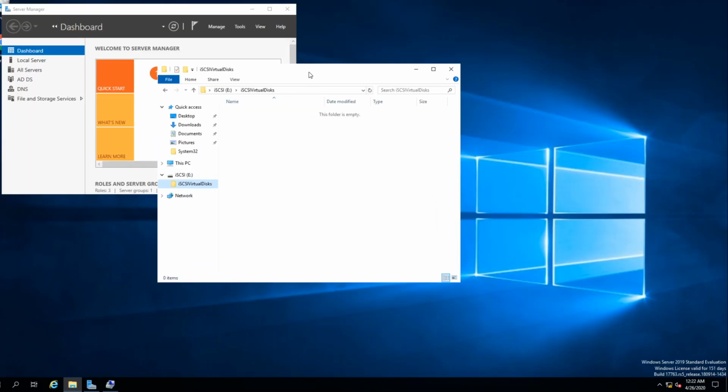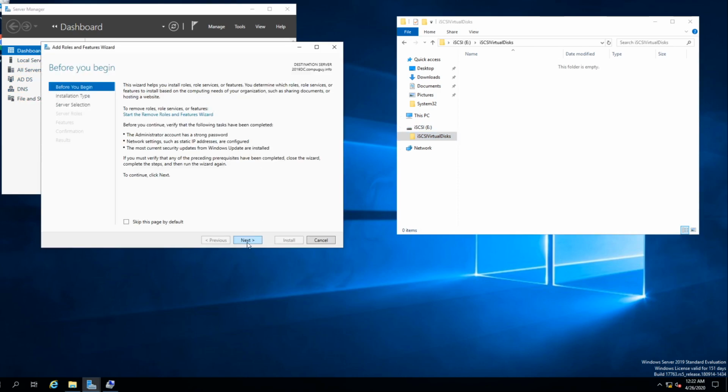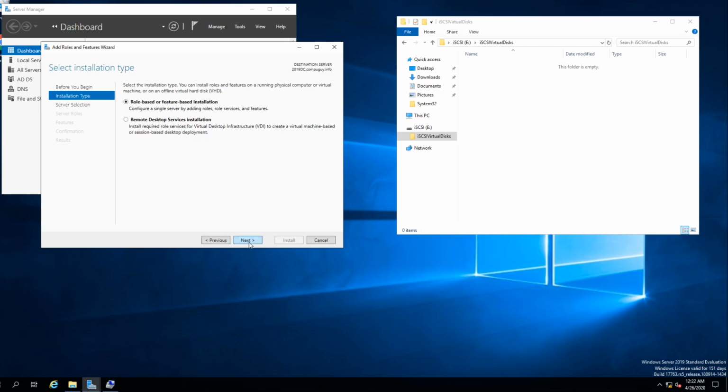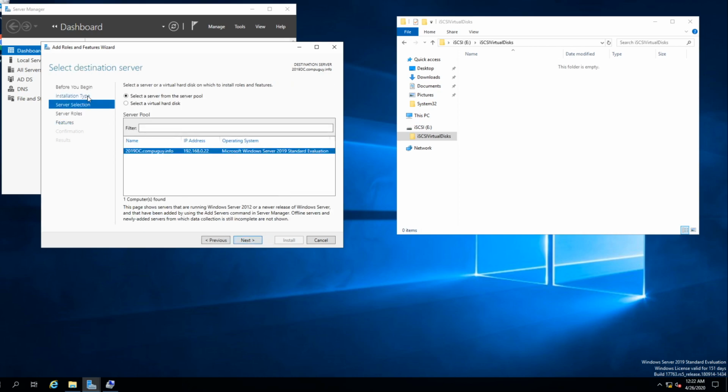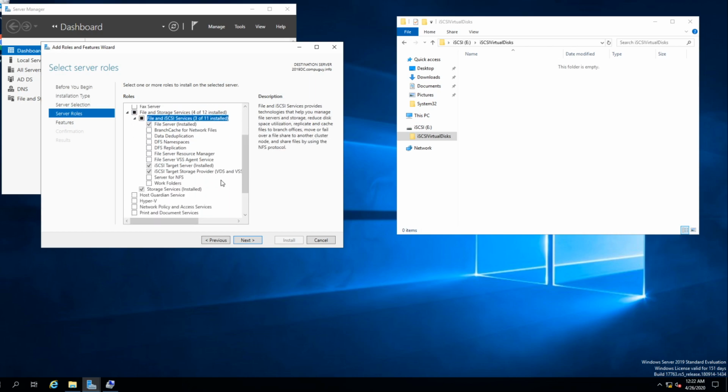And let's get started. I have a 100 gigabyte disk sitting there with nothing on it, just a folder. So what we need to do now is go to Add Roles, Next, Next, and then add a role to this server. You want to click on File and Storage, open up File and iSCSI Services, and I have both, but you only need to add the iSCSI Target Server.